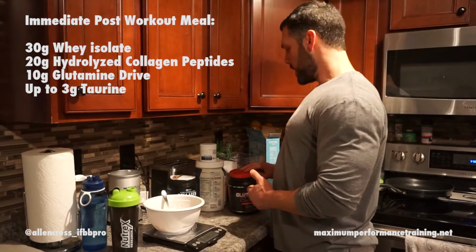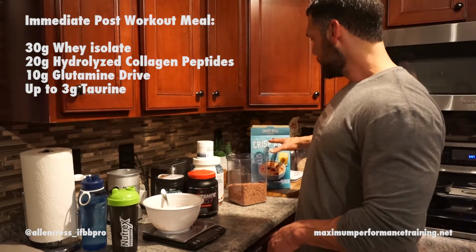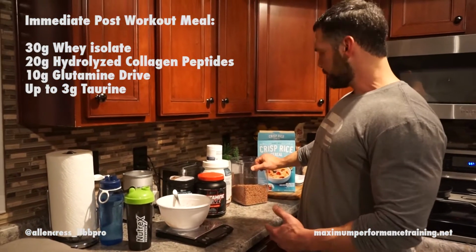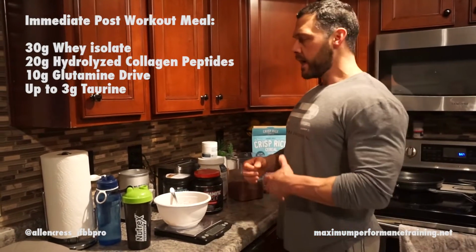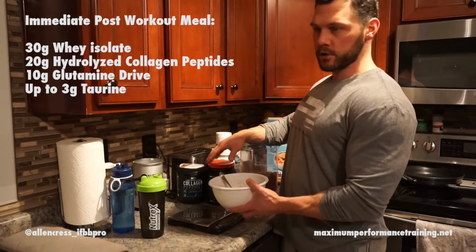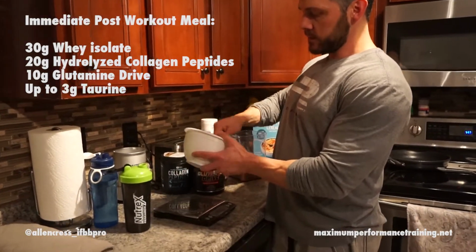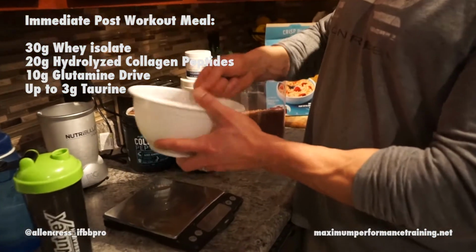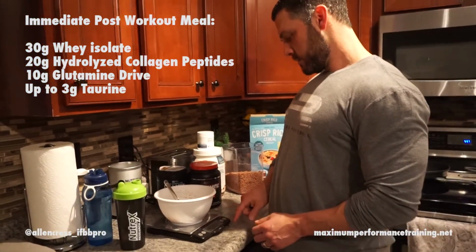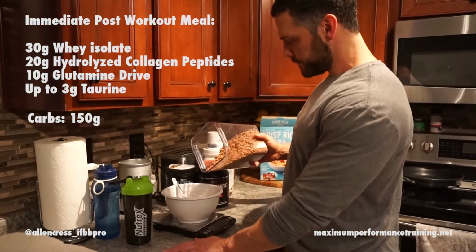And for my carbs, I always use cereal. Rice-based cereal is my go-to right now. Just better on digestion, easier to assimilate. And then people are like, do you use milk? On a rare occasion, I'll use some almond milk, but most of the time I mix all these powders together, and then it makes kind of a little soupy paste, chocolate flavored. So you see the consistency of it. And then from there, I'll just put it on the scale here. Today I'm gonna do 150 grams of carbs from my cereal.